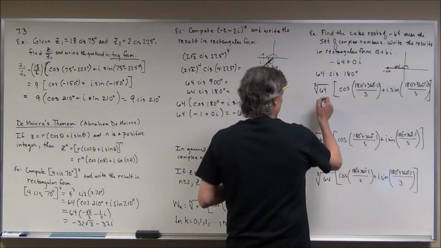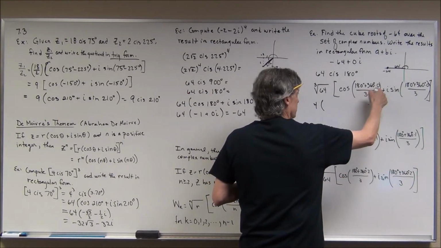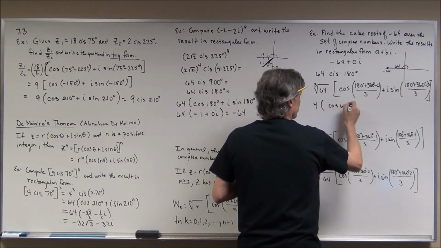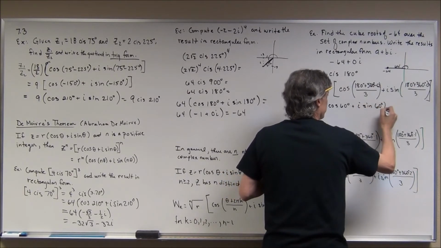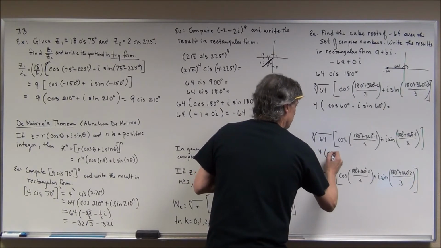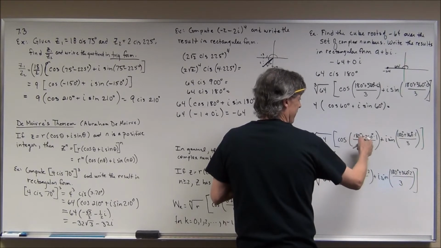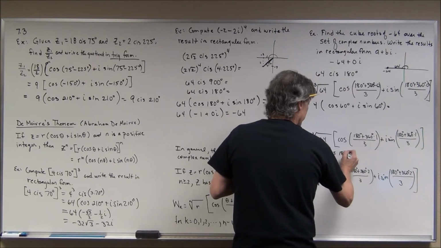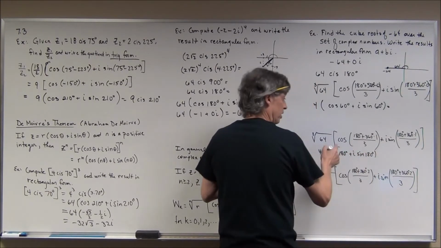Alright, so let's see if we can figure this out. This is 4. Now 180 plus 360 times 0, this is just 0. So I have 180 divided by 3, which is 60 degrees, so I have cosine of 60 degrees, plus i sine of 60 degrees. Coming back, this is 4 times the cosine now. Now, this is 360 times 1 plus 180, that'd be 540 divided by 3 is 180. Plus i sine 180. I bet this is going to be my negative 4.